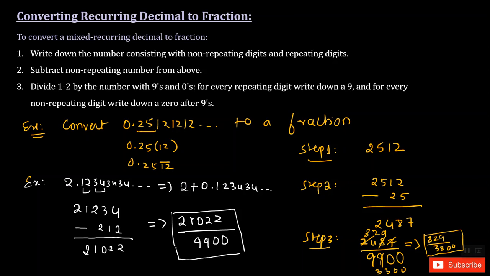If you do the long division with this, you'll definitely get the recurring part. Alright, or else you can separate the two and follow the same approach that I explained in this example and then add 2 to that result. Definitely you're going to get the same answer, right? These are the variety of questions you can expect on converting recurring decimals to fractions. Okay, let's move on.